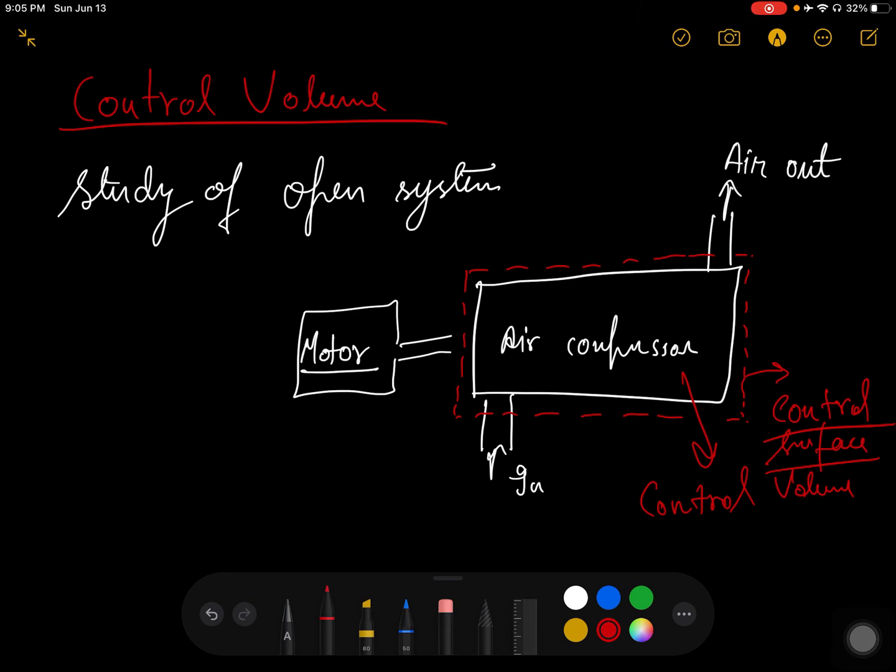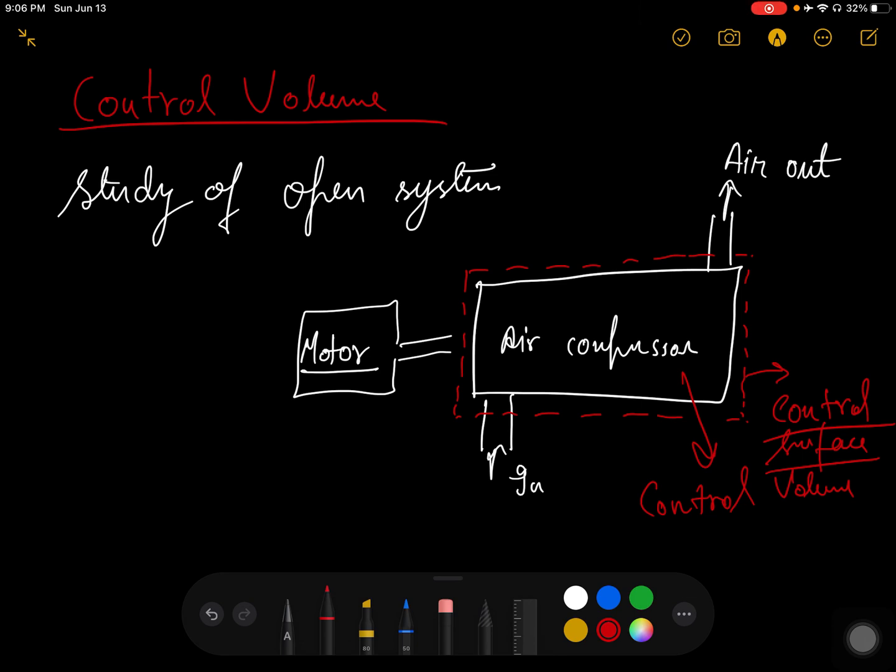So basically, you would say, okay, this is the definition of an open system. And you're right, open system and control volume are the same thing. But for a thermodynamic analysis, we consider it a control volume. In an open system, we take an area of focus and then we work around that area. And that's why we call it a control volume.